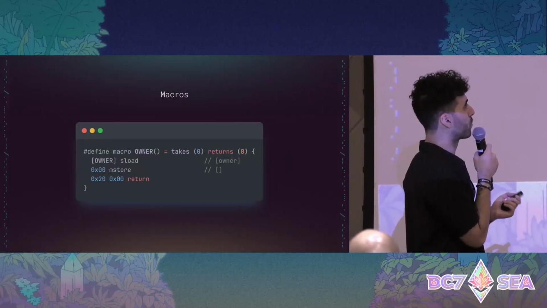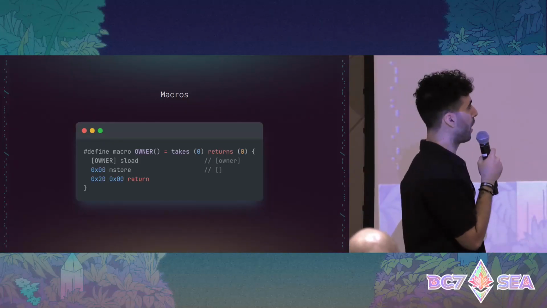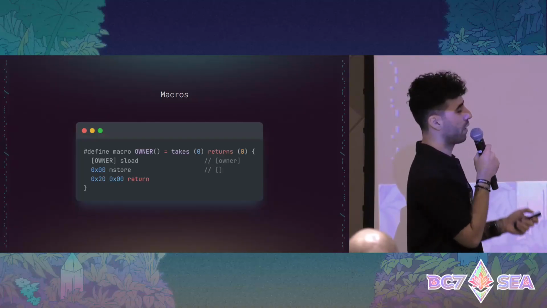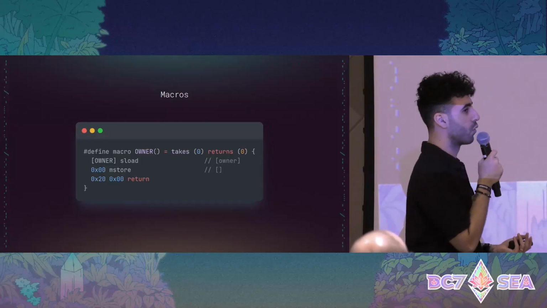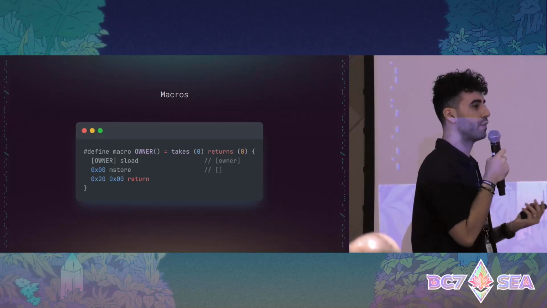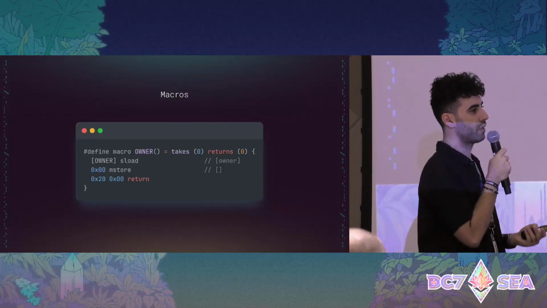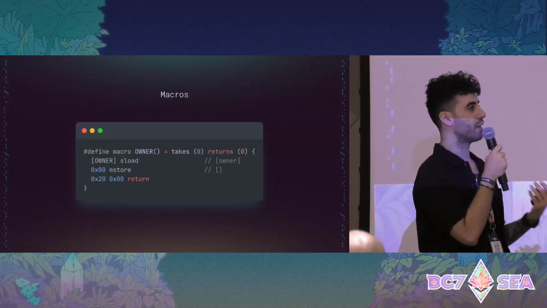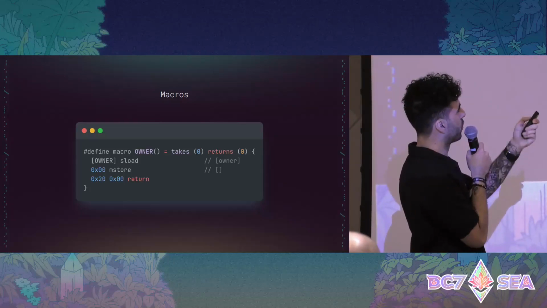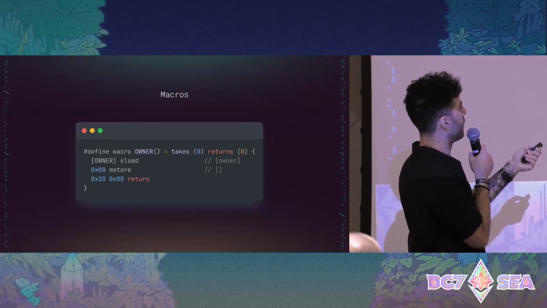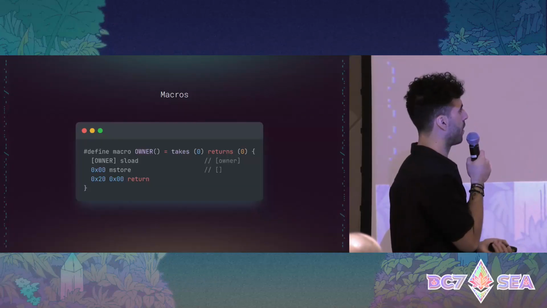Which is different from macros. In the case of macros, every time you invoke the macro, the compiler is going to copy the whole code and put it directly in your compiled bytecode. So if you're using macros, the size of your smart contract might be a bit larger, but it might be cheaper gas-wise because you avoid jumping back and forth. Also, macros accept parameters, and you have the takes and returns indications too.